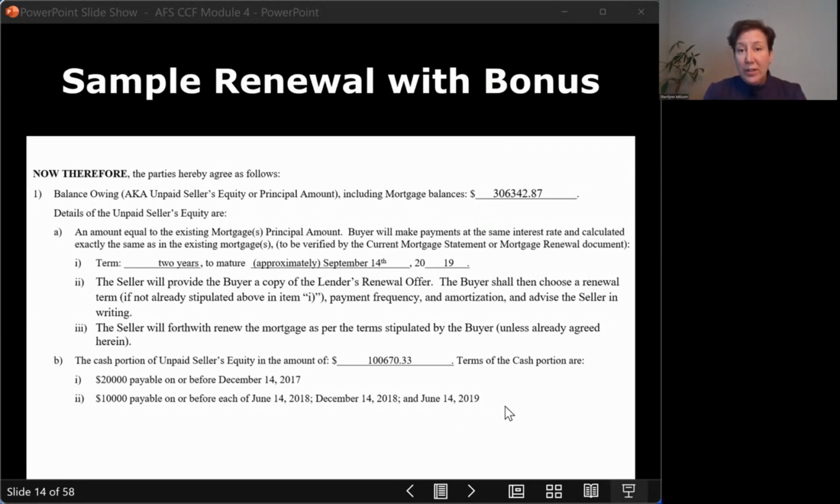If you recall, this was the deal where they had all that equity in the property. They didn't need it right away. But by the time this renewal came around, the husband was going back to school to get another designation. And so they wanted to be able to pay cash for those expenses for the tuition, as well as to make up for the fact that he wouldn't be working full time for the next year or so. So they really needed some of their equity, but not all.